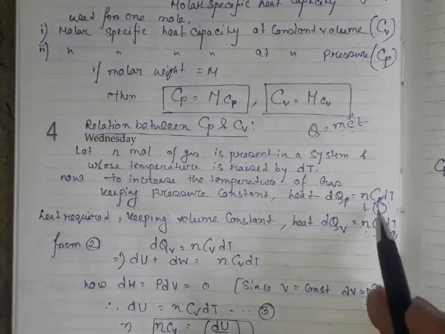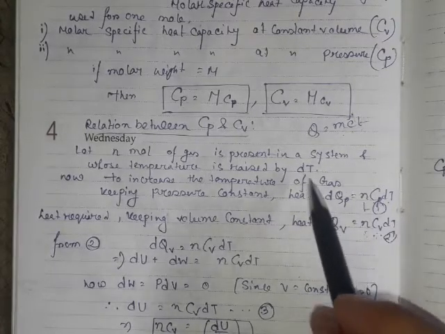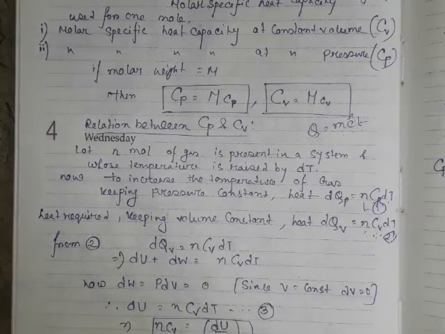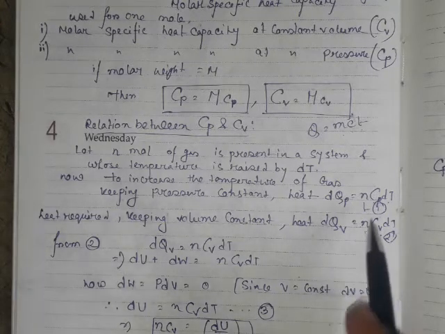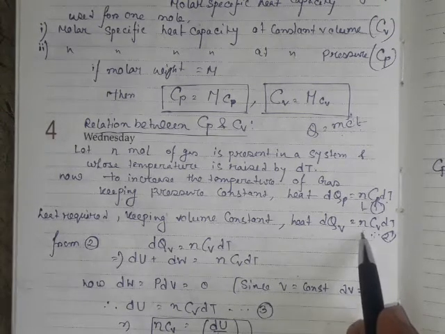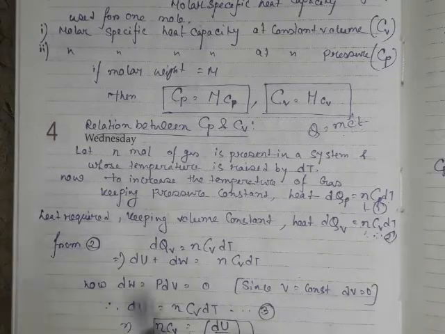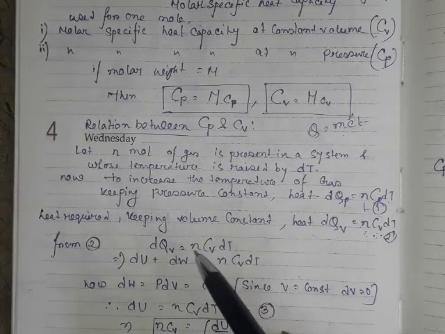Okay, so this equation can also be found by using the basic definition of Cv or Cp, as Cv or Cp is defined for a unit mole and unit temperature. So if you want to increase the temperature of n mole of gas by 10 degrees or 15 degrees, you have to multiply the number of moles and also the temperature increase you want with the Cv. Okay, so now dQv is n Cv dT.